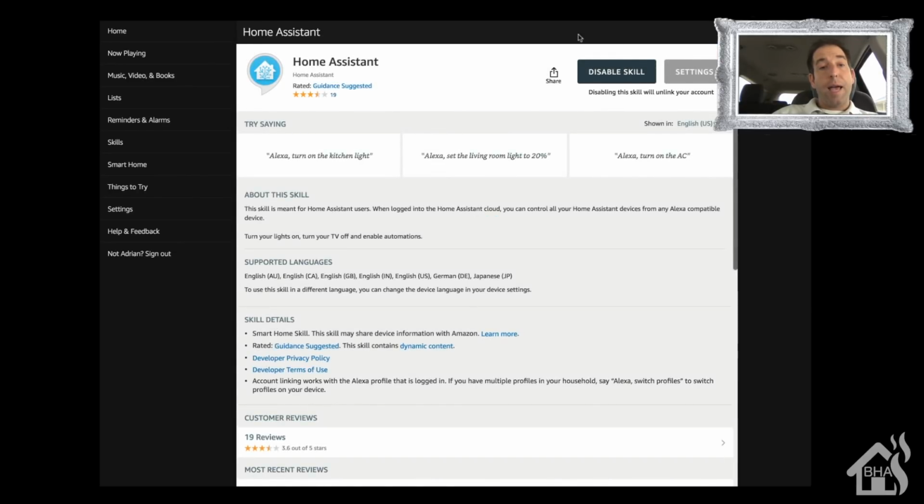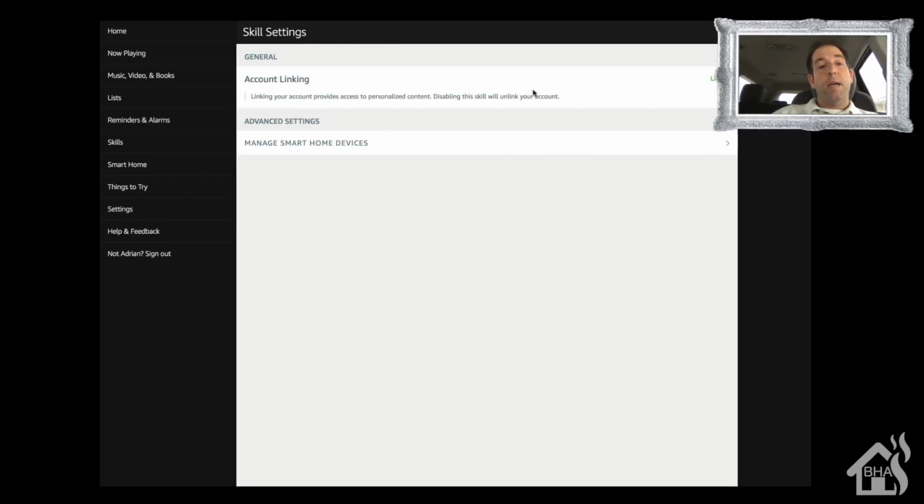So of course I already have it. And this is where I would go ahead and enable the skill. And of course, if it's the first time you're setting it up, you're going to go to settings and you'll log in with your Home Assistant cloud account. Basically, as you can see, mine's already connected, so it shows linked there, so we are good to go.